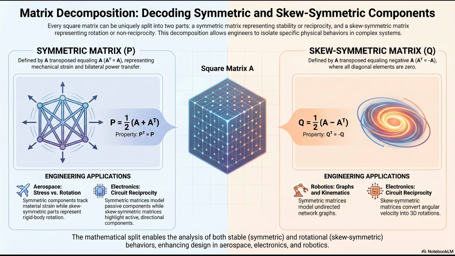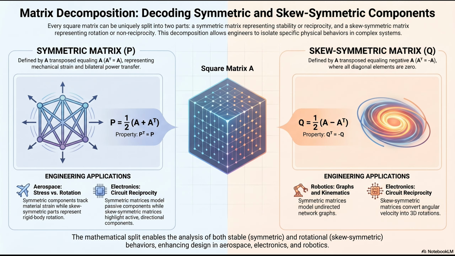Correct, to use a biological analogy. It's the difference between twisting your arm until the muscle physically stretches and burns, that's the mechanical strain, versus keeping your arm completely stiff and just rotating it in a circle from your shoulder joint. Exactly. In that second scenario, your arm is moving through three-dimensional space, but the tissue itself isn't undergoing any actual stress or deformation. And that distinction is the entire reason engineers rely on this math. The original displacement gradient tensor captures all of that movement, the muscle twisting and the shoulder rotation, combined into one single clump of data.